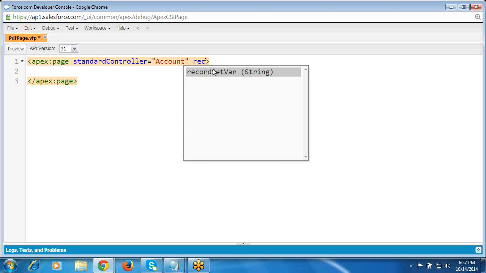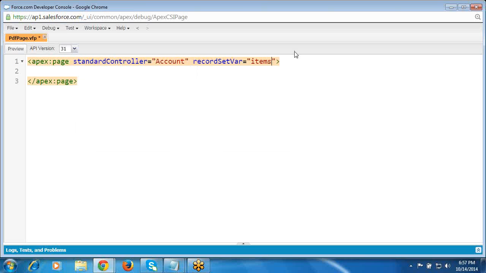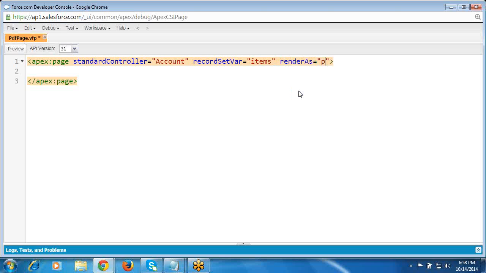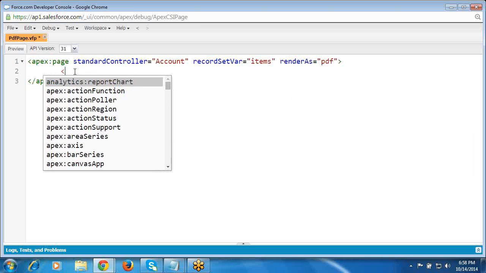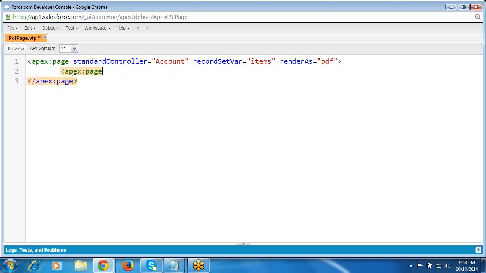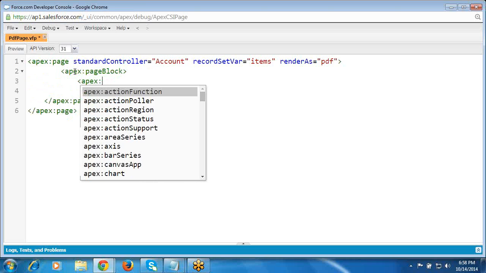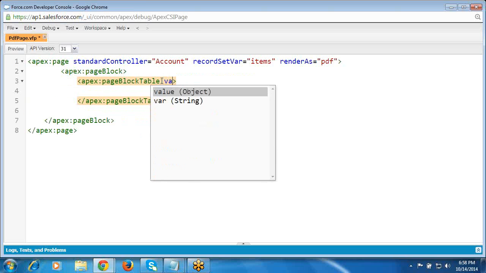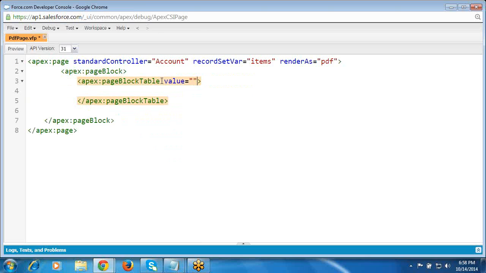Standard controller records it where render as PDF. Any query on this now? I just created. Value, I have to give value as what?